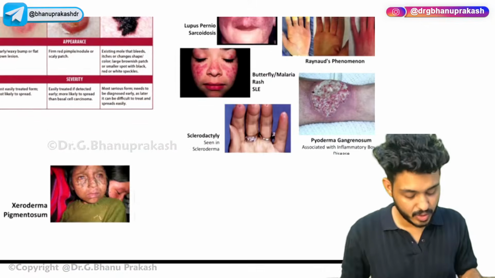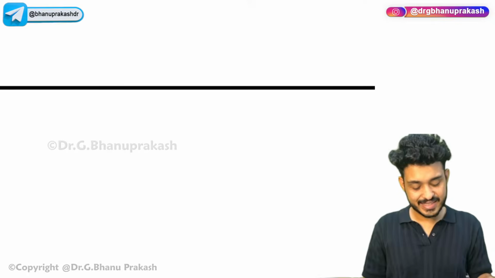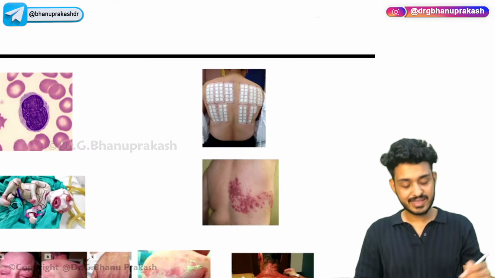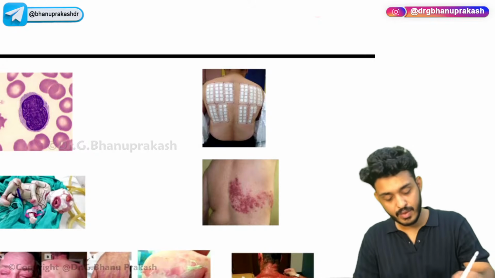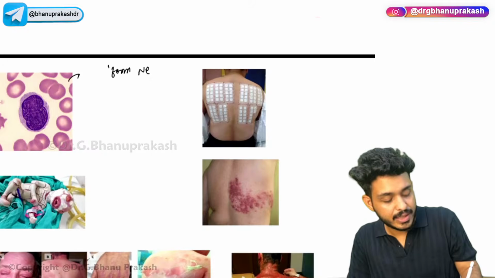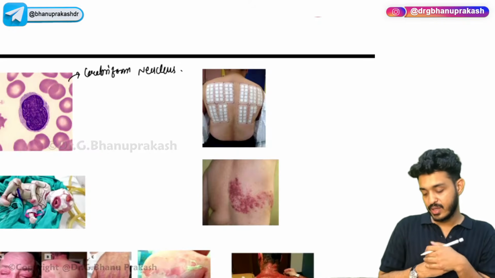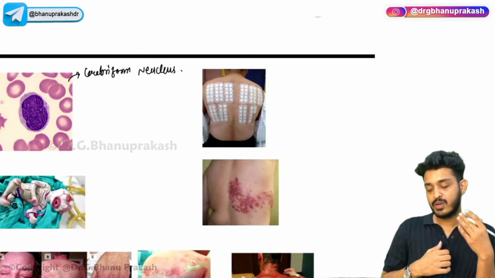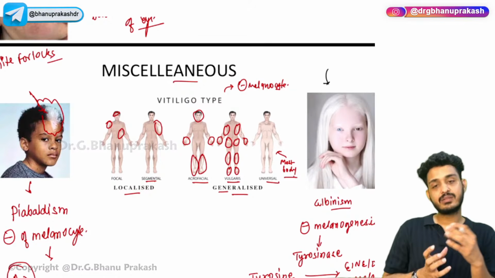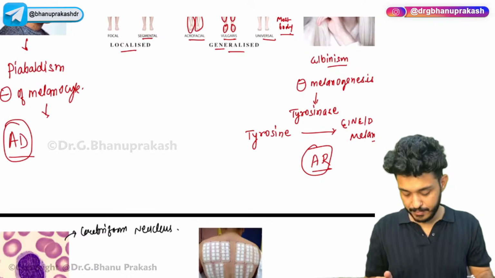Now we will be discussing the last 4 slides. Okay, we will be discussing certain images that we are having. So first of all, let's see one by one. First thing, can you appreciate what is this? This is your cerebriform nucleus. I want you guys to be very active. Albinism will be complete body white, that is albinism. Vitiligo will be certain parts of the body having absence of melanin.